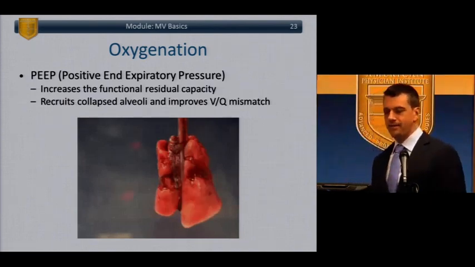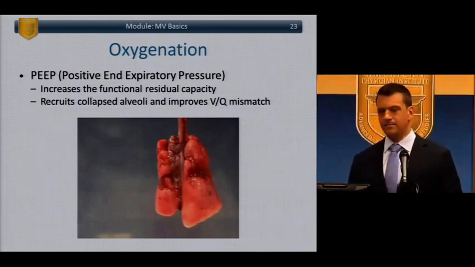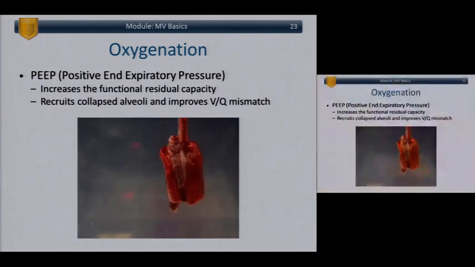This is the effects of PEEP, or positive end expiratory pressure. You can see this lung here. What PEEP does is set a basic, instead of the end expiratory pressure being 0, you set it at, say, 5 or 10 or something like that. So it maintains the alveoli open, and it helps with time to completely recruit these lungs by never letting them completely collapse. This will recruit all of those collapsed alveoli and maintain them in the open position. It also will prevent some shearing injuries, and we'll talk more about that later.